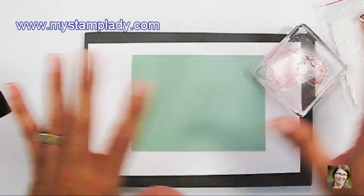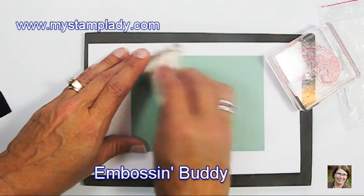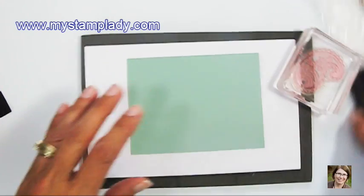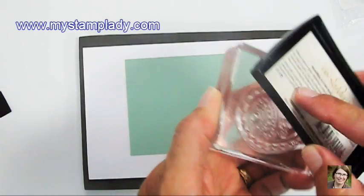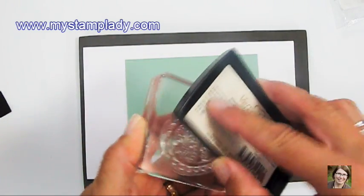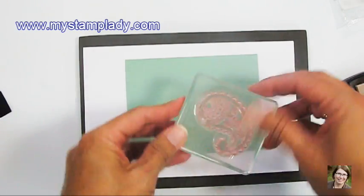The card has all gold accents. So let's brush it with our Stamp Emboss. That's going to help it so that the powders don't stick where I don't want them to stick. Inking up this Paisley, and it is a photopolymer set, so I'm working on the Stampin' Pierce pad that gives it a little bit of cushion and gives me a better image. Okay, let's ink that up.